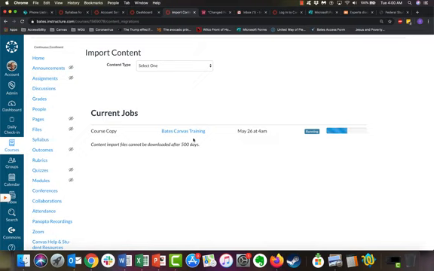We can leave it running in the background and go to a home page or something like that and start working on it even into another course, and it'll just run in the background. Okay, and through the magic of video editing, you notice it's done.